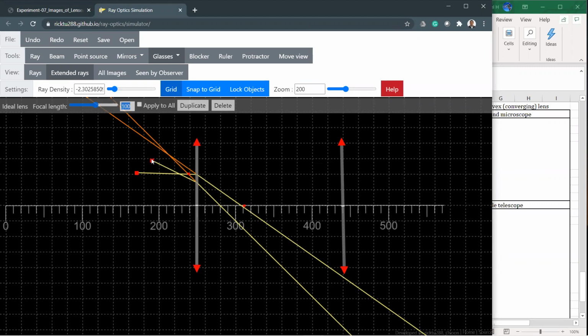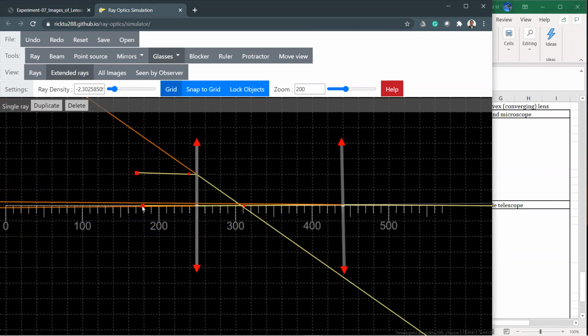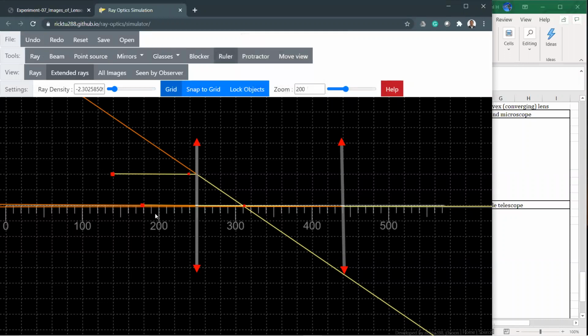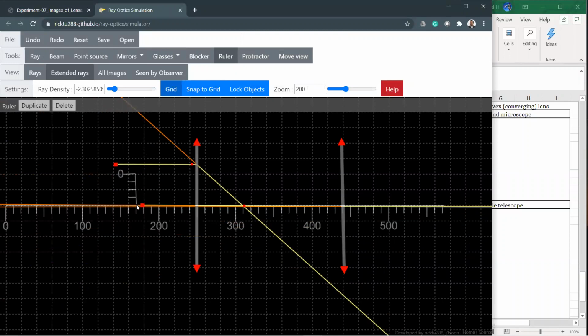Okay, now if I want to do the microscopic behavior, in terms of a microscope, what it does is it tries to observe an object which is very close, right? So I need the object much, much closer. So let's put the object a little bit away from the 6 centimeter location, a little bit away from the focal point, but it should be about that range, right? This is where the focal point is. Let's place an object a little bit away, like maybe 7 centimeter location or 8 centimeter location.